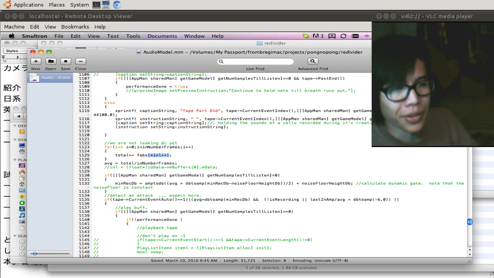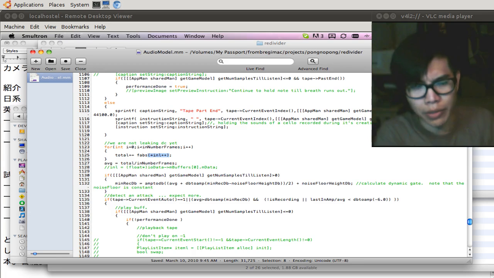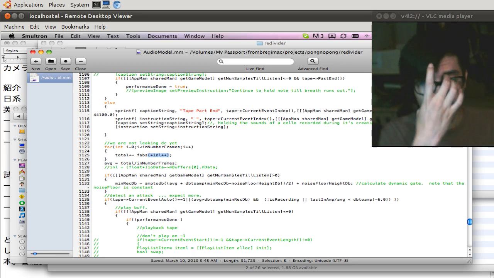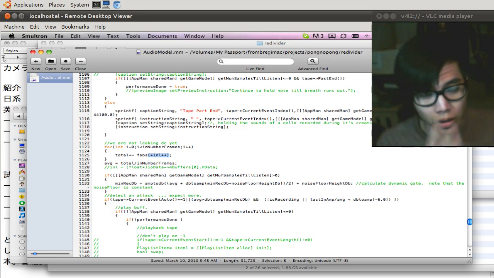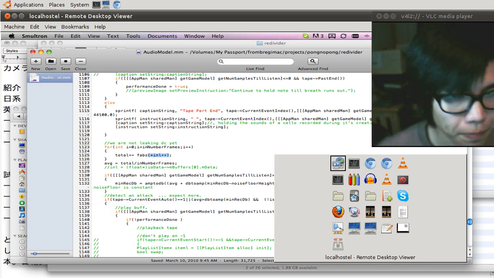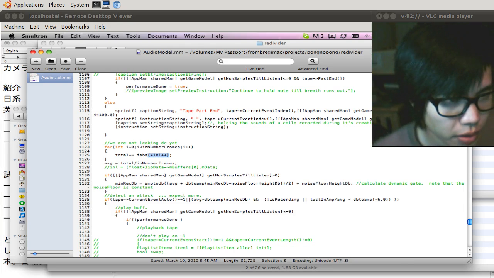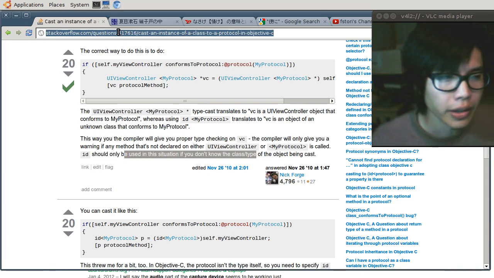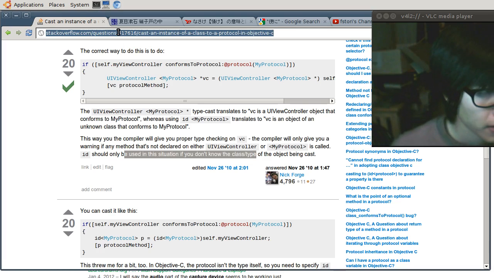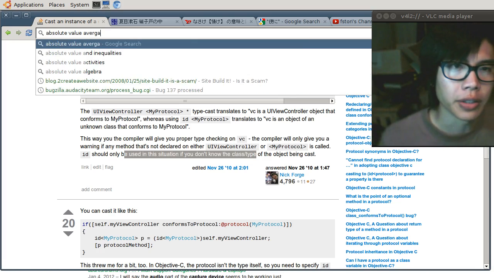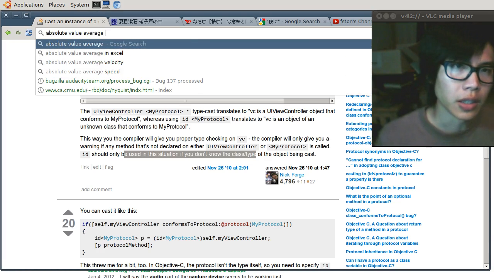I kind of forgot about this. I don't know, I mean I just came up with this idea myself, so I don't know. Usually in engineering papers you'll see root mean squared or just the squared average. But I want to double check. I'm just curious. This is a signal processing thing. Absolute value average audio.